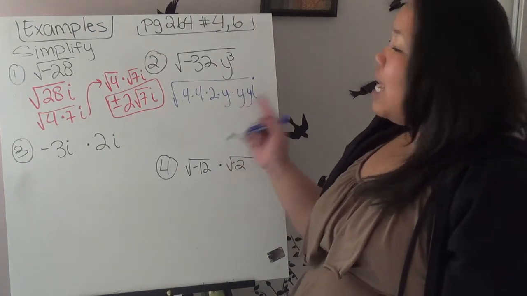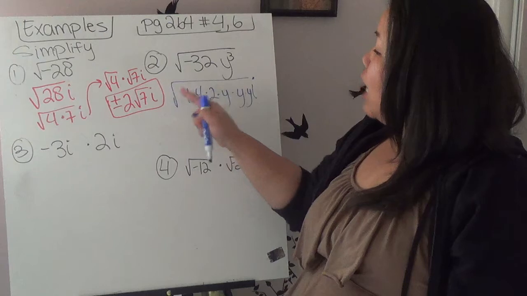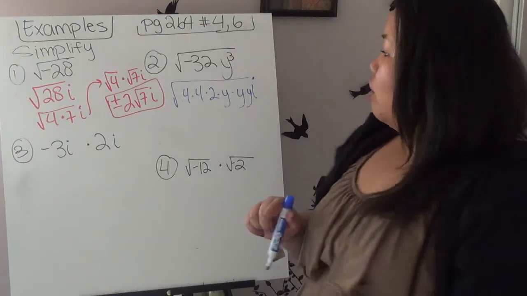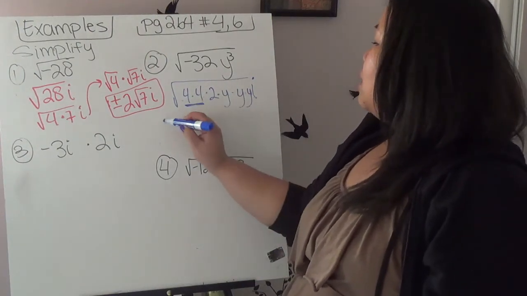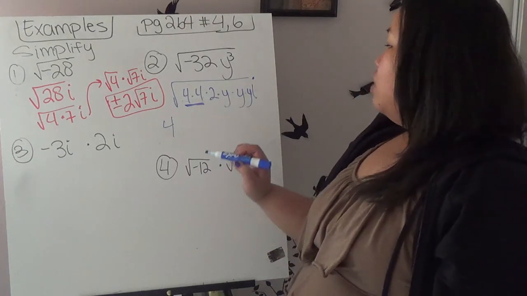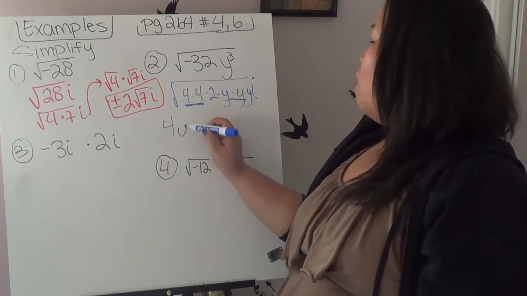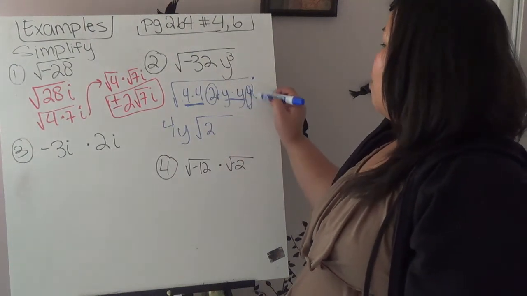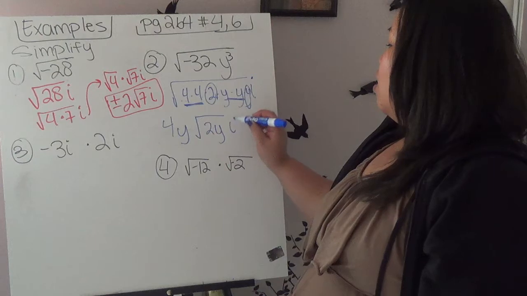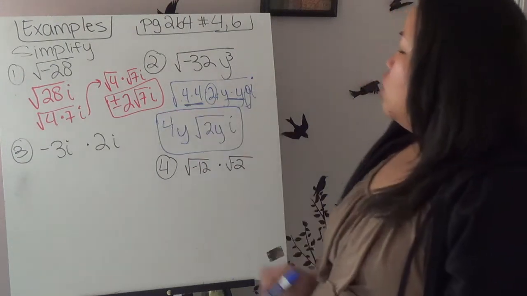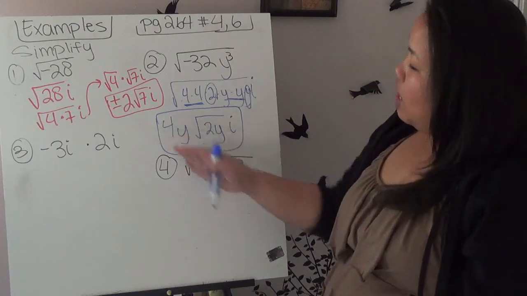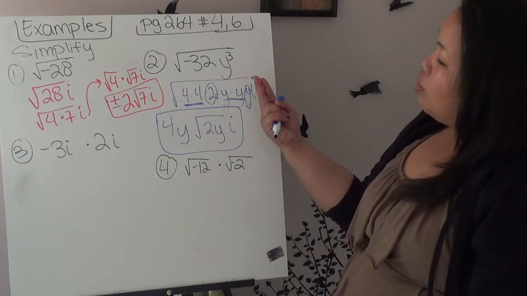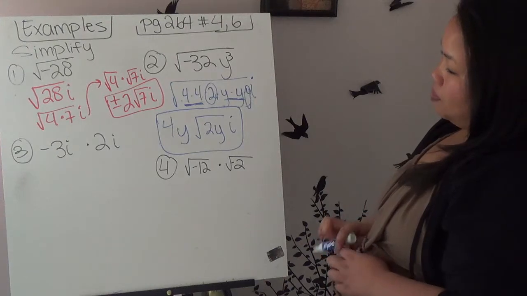I'm going to go ahead and take out pairs. When I have the square root here, it's telling me that the only way I can take them out is if I have a pair that lets it exit the radical. So for example, I have a pair of 4s, so that means I can take out one 4. I don't have a pair of 2s, so I can't take that out. I have a pair of y's, so I can take out one y. All that's left over is a 2 and a y, so they stay in the radical, and then the i. And so here's my answer. So basically, I'm just trying to take out pairs. Once I have a pair, I can take out one on the outside of the radical. It's like currency. Every 2 inside the radical equals 1 outside the radical.